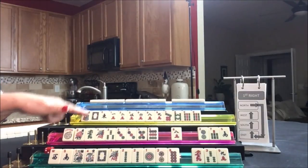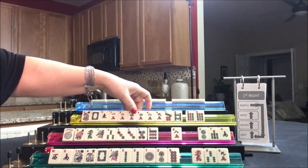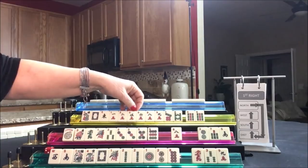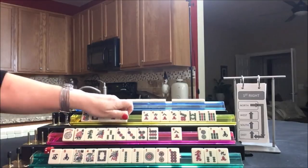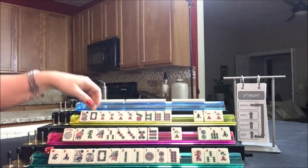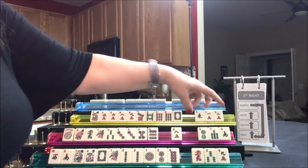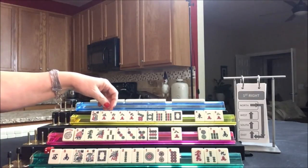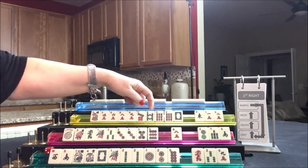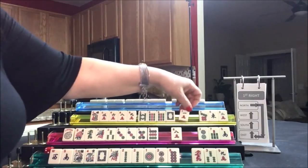Okay, for this player, we have a pair of nines. I'd like to build around the nines. Maybe we could play 5 through 9. I don't like passing white dragons, so maybe we could build that in somehow. This is a really risky pass. I don't think I would pass that. Let's see if we build around the nines, let's give up the seven, and that way we can pass and break this 1-2 crack up a little bit.